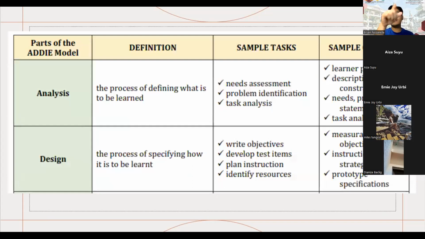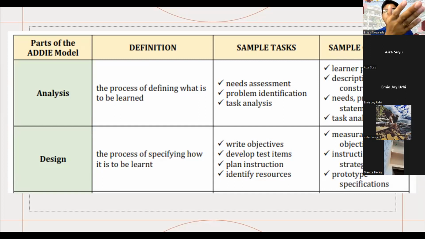Okay. So look at these specific examples in the ADI process, no? So analysis, sabi dito, sample task needs assessment. Yung sinasabi ko kanina, you can ask your students, what do they need? Okay, problem identification, task analysis. So sample outputs of this are learner's profile. Nakita mo na most of your students are visual learners. So anong gagamitin mo mga materials ngayon? Should you be using audio materials? Of course, you should use visual materials because they are visual learners.